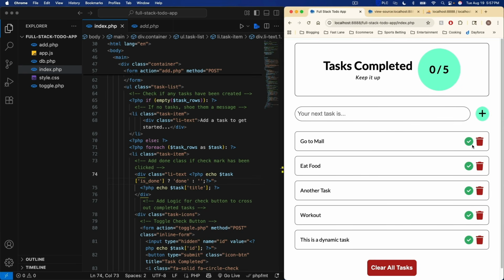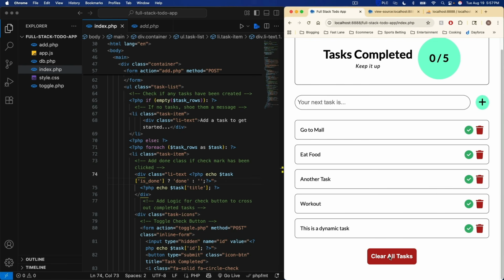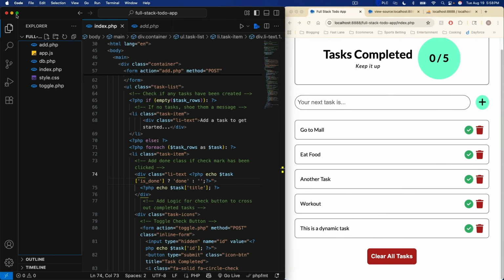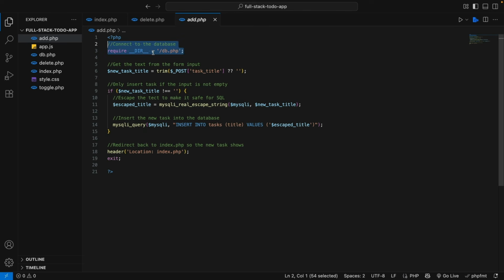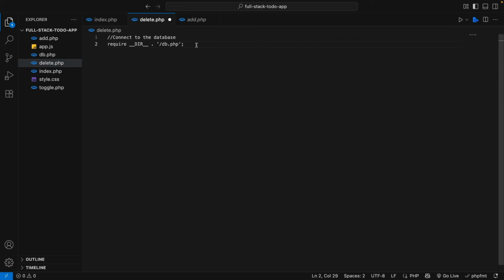All right, so now let's do our delete button. That's next. We're almost done. We just got to do our delete button and our delete all button, and this app is set. So let's go into our files now. We'll make this big again, and we're gonna make delete.php. And again, we'll copy our database connection, put that at the top. And I should probably make my opening and closing PHP tags so it'll actually work.